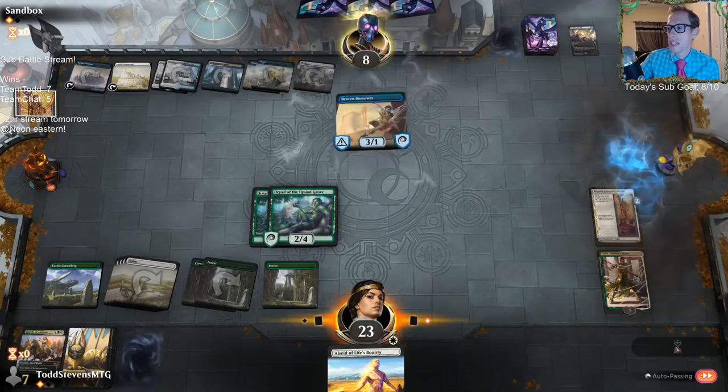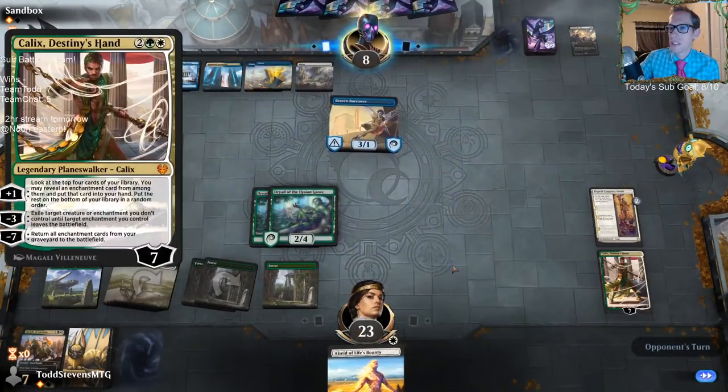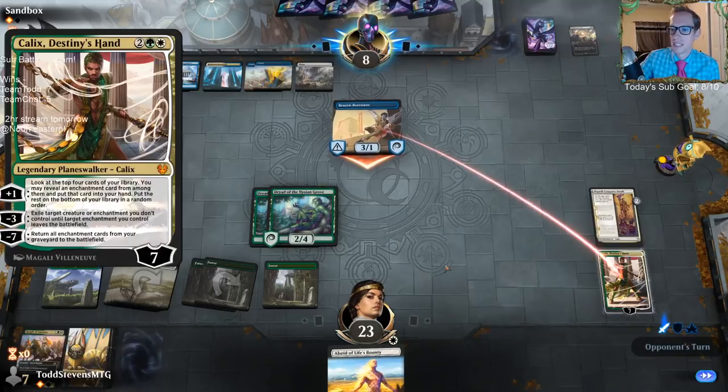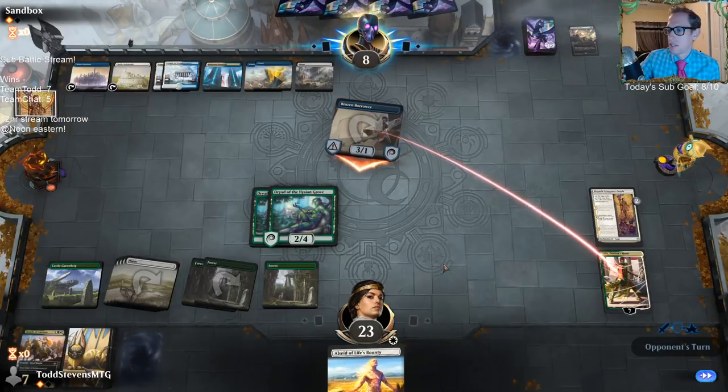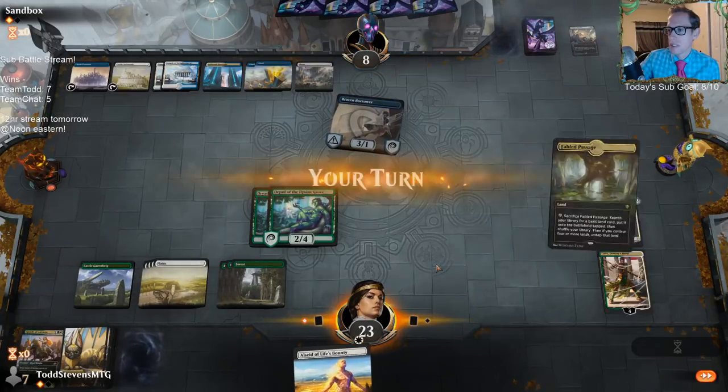Yeah, Vivian Reid was nice. He had Never Missing. Kallax is multicolor, so harder to play. Just misses all the time.